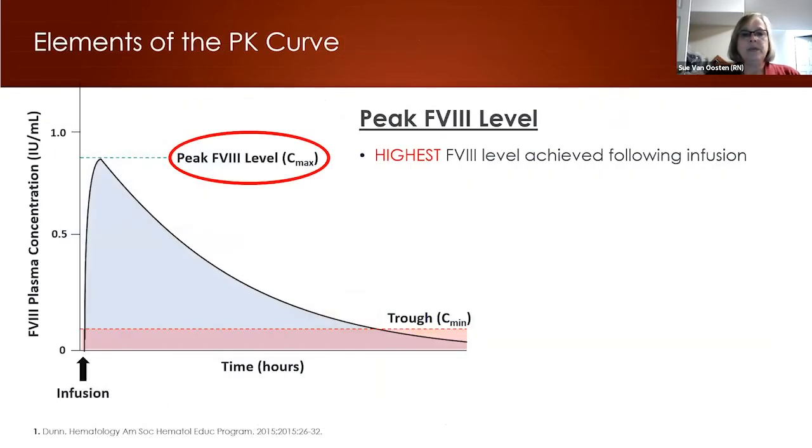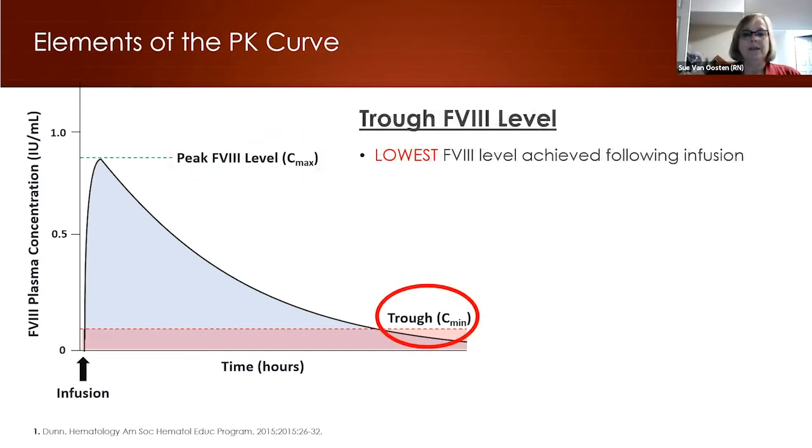So this is what a PK curve looks like. And at the top, as Dr. Robinson described, we get a peak level. So when the levels are done, the peak level can be put on a graph, and then the trough level, which is the level right before the next dose, that's called the trough level. And so it's graphed, and they come up with a curve that looks a bit like this.